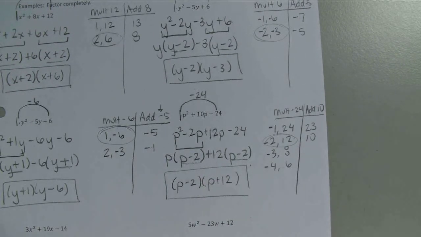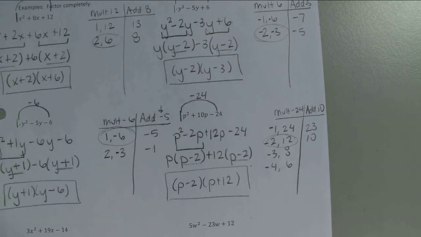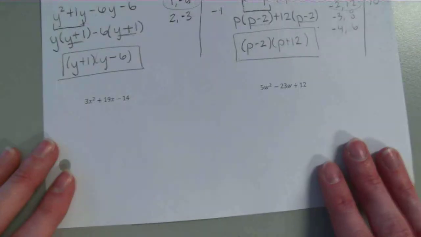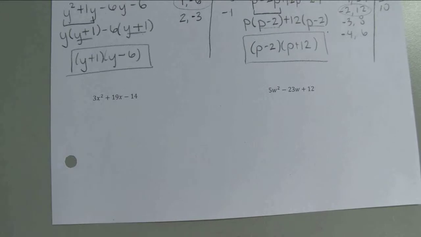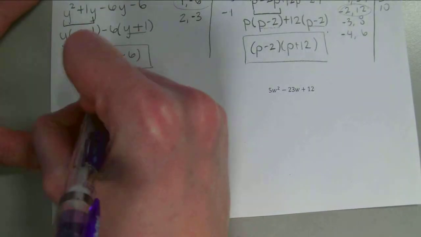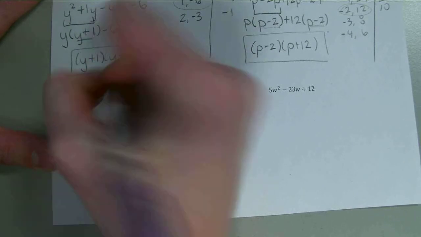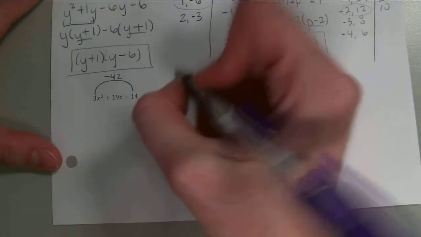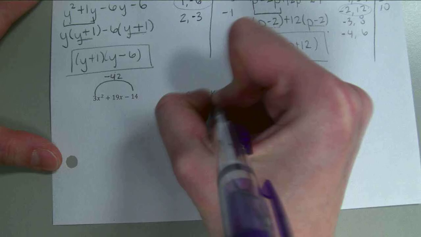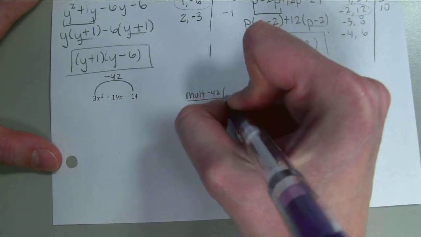Why do I not teach it that way? Because here in a second, when your A is something different, it doesn't work out that way. So I always teach it holistically with the same pattern, but when you get further along and you're noticing that when your A is 1, you'll be fine. But when you get down here and your A is something other than 1, yikes, we have to do factor by grouping. We have to use the AC method. All right, so 3 times 14, oh goodness, this is where we're using our calculator. What's 3 times negative 14? Is it negative 42? Is that what you said? All right, so we're going to multiply to be a negative 42, and we're going to add up to be a positive 19.